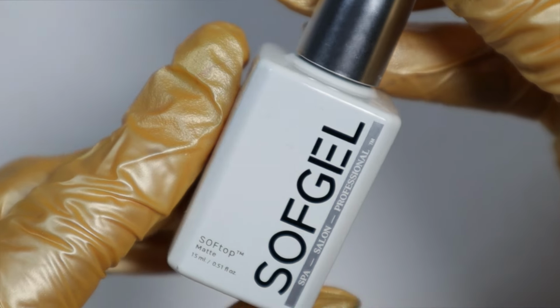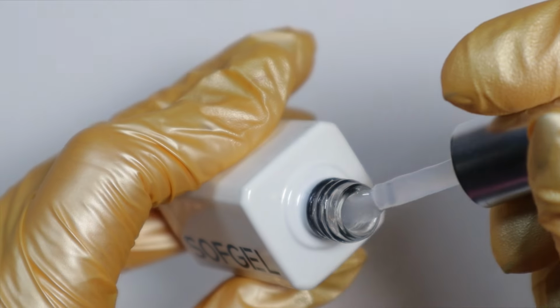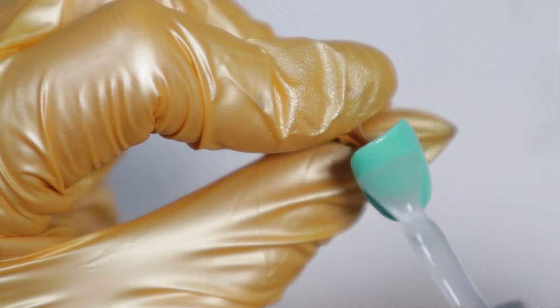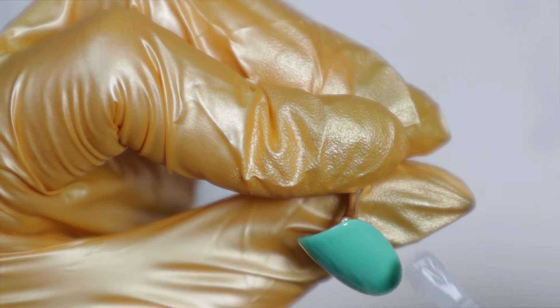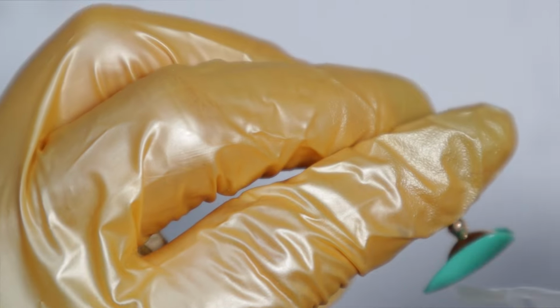This matte top coat is from the brand SofGel, and I have fallen in love with their matte and glossy top coat lately. I had to buy extra during their Black Friday sale. I am only going to display applying the matte top coat to one of the nails, but I did use this matte top coat on all 10 of the nails. I just wanted to disclose that so it's not redundant.